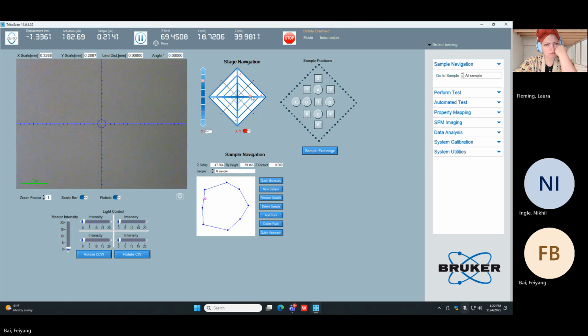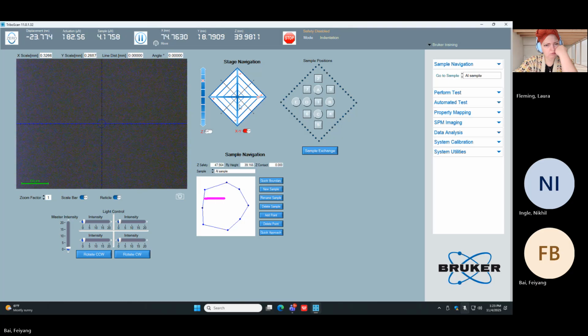I think this should be it. This is here. Well, yeah, but I'm not sure if that sample zone is correct. Let's keep that in mind. But I do agree that this looks like it's where the sample should be. So I think we're just very out of focus.